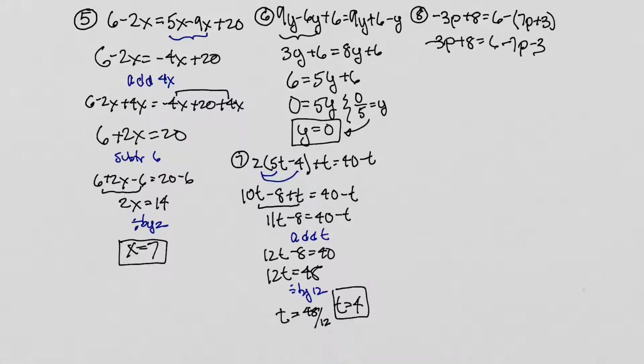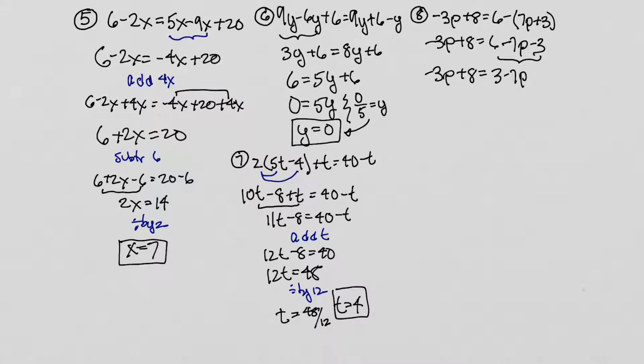I mean, look what you do. The minus goes to the 7p, the minus goes to the plus 3. So minus 7p minus 3, and then we're able to combine a couple terms on this side here. We'll get -3p plus 8 equals, now, right, what have we got here? 6 minus 3 is just 3, minus 7p.